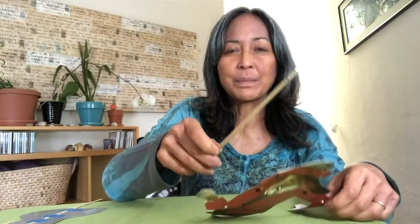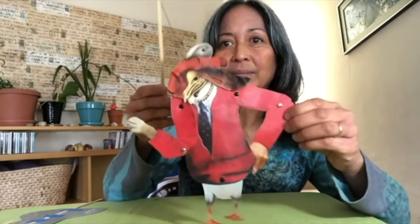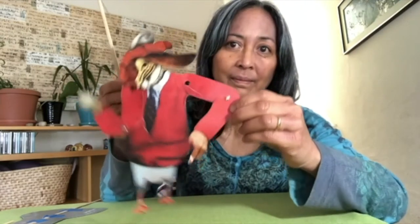Here's another example. As you can see, they are assembled from the different body parts of found images. Think Frankenstein meets paper dolls. And here's another example. It's a different version. Oops. She got tangled up there. I will also be showing you how to create these articulated pieces so your marionette can move.